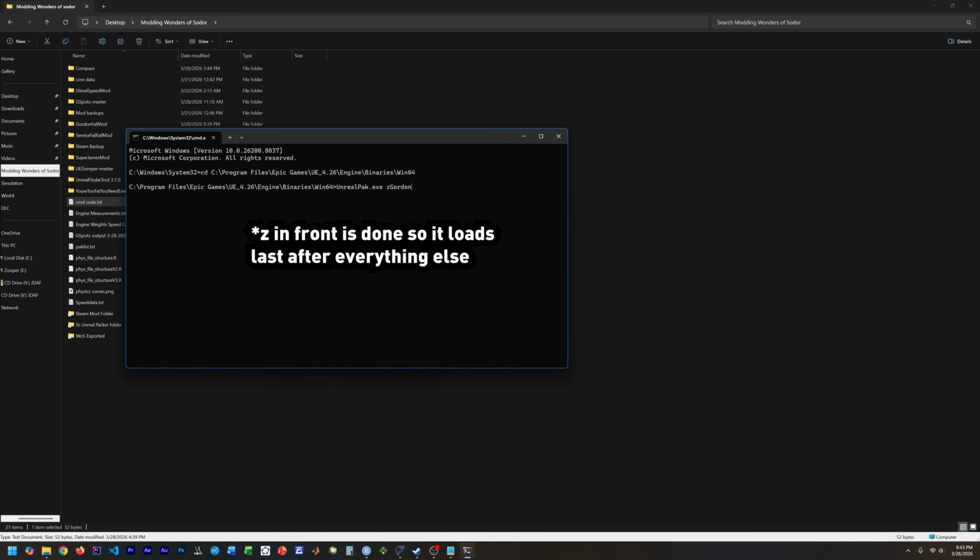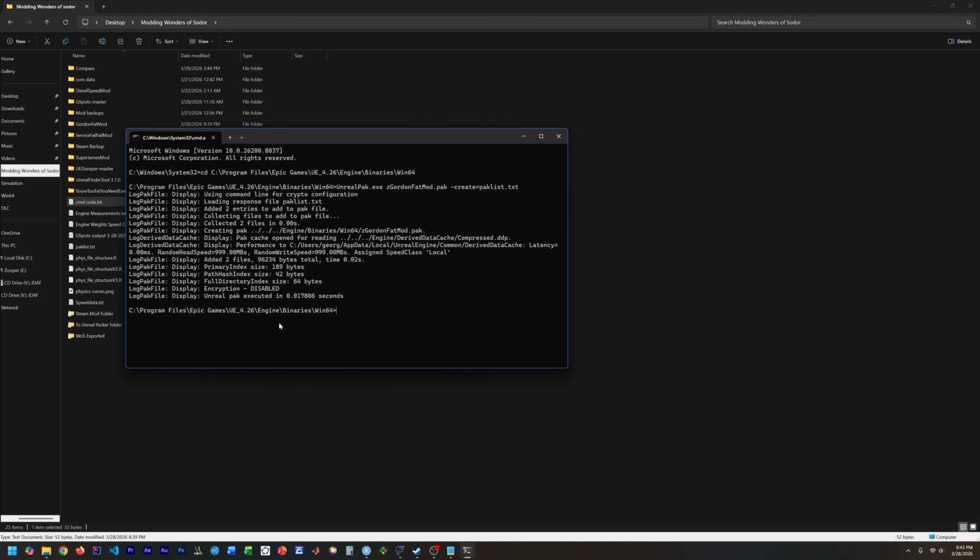And then Gordon FatMod pack / create equals packlist.txt. And hopefully that works. If it didn't, just double, triple, quadruple check your pack list and that everything's correct there.